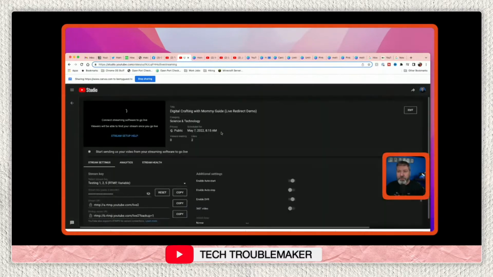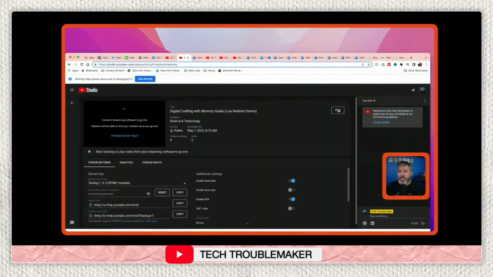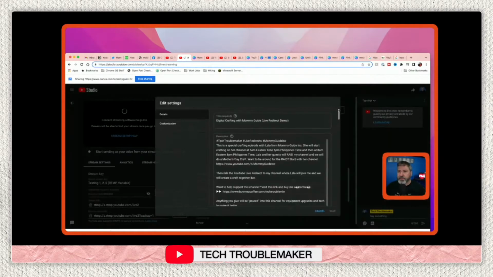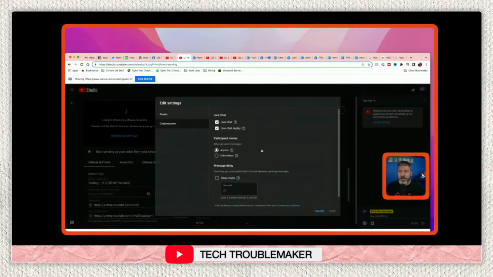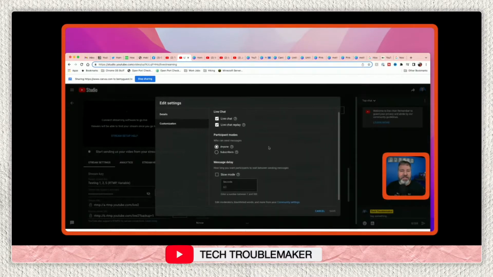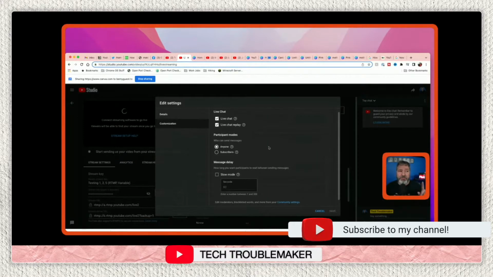Looks like you're getting ready to do Bluetooth to your computer. And then you hit Edit, and then under Customization. Now, I don't have this feature yet because I've got a few more to go before I get to 1,000. But now we're going to flip. So here it is, and the setting's going to be there.